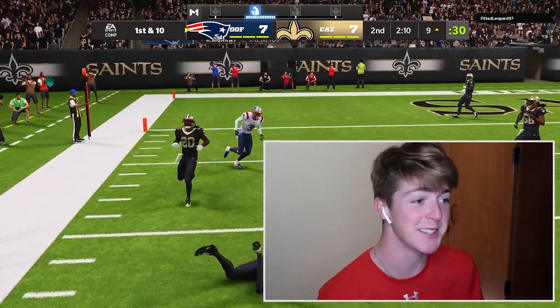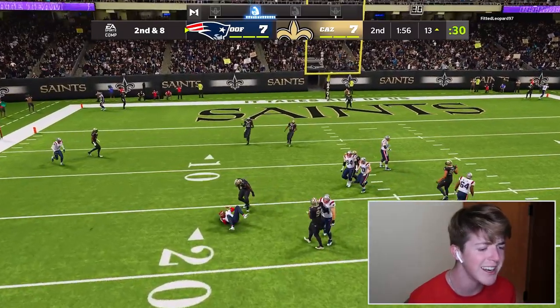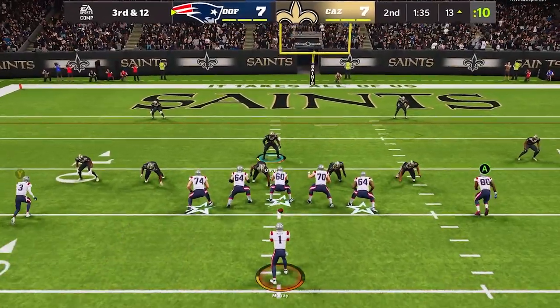Okay, Debo's a silver, but he plays like an elite. It's kind of weird. Yep, he's gonna pass it. He's gonna run. He's gonna try to take off. Who is that? Anyamada? All right, third and 12. Let's get a stop here.